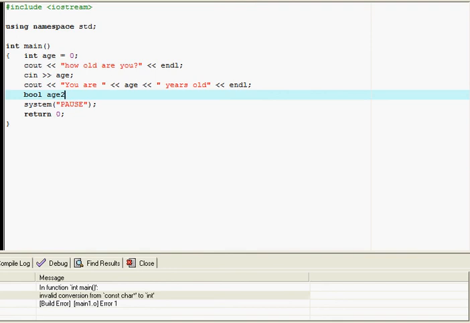And I wouldn't start a variable name with an underscore because those are reserved for variables that the compiler uses within the C++ library. And if you do manage to get one of those names, you'll probably screw all sorts of stuff up and you won't have any idea what the problem is. Okay, so bool age2 equals false.